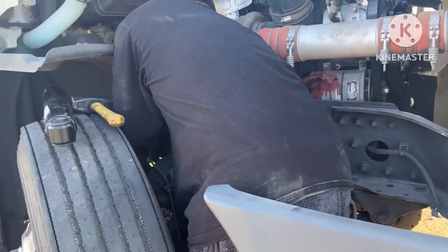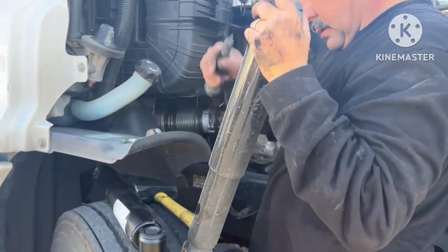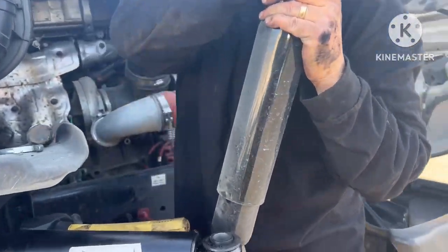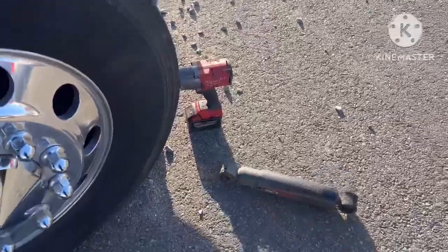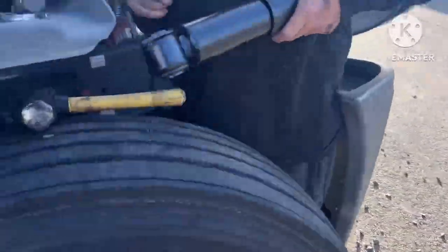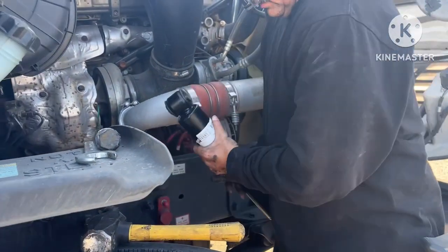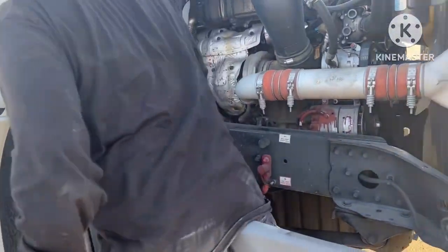Is that one pretty bad too? No, this one's good. This one's not leaking. See, people? Yeah, that one still has life to it. Yeah, the other one's the one that's leaking pretty bad. And he's going to put on the new one. We'll be right back. Okay, people, passenger side shock is on.